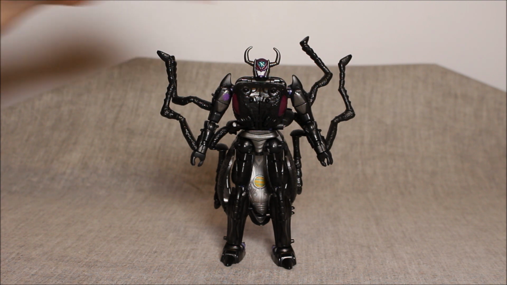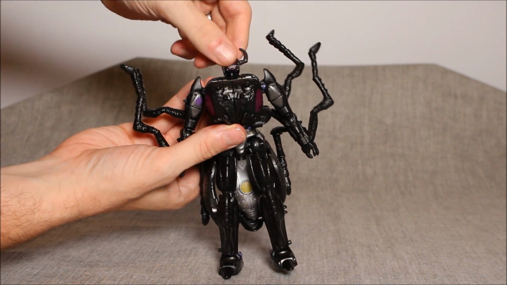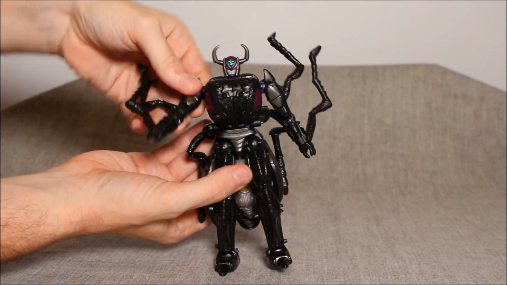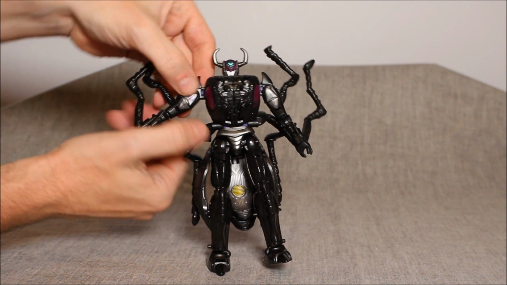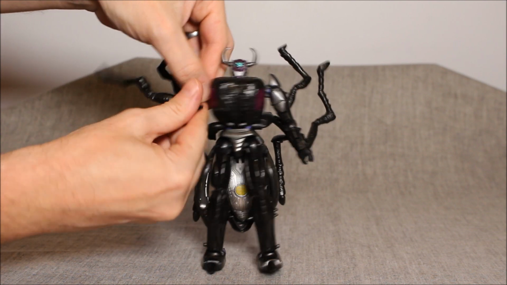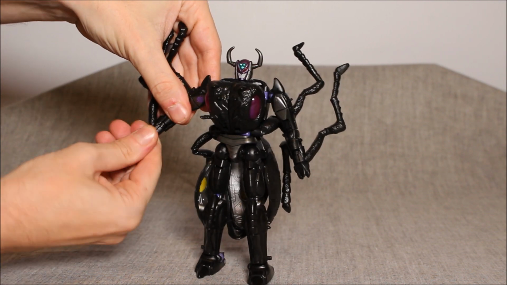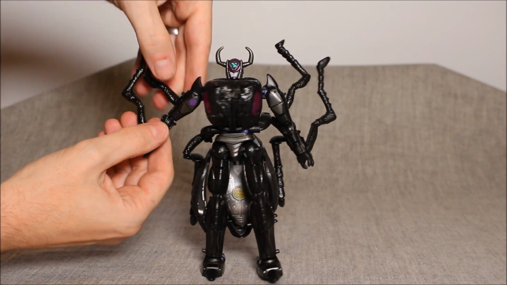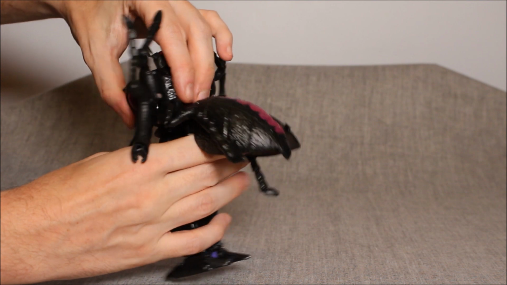Obviously, one has an opening jaw. This one, unfortunately, does not have an opening jaw. It does go left and right, can look back, can look down. The arms go all the way around. They can go out to the side. We have a bicep swivel. We have a double hinged elbow. We have a wrist swivel, and then this leg moves independently. This leg moves independently. We can get all of this in the back of the way.